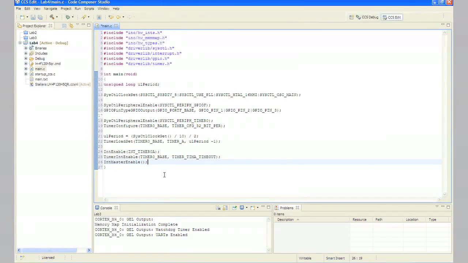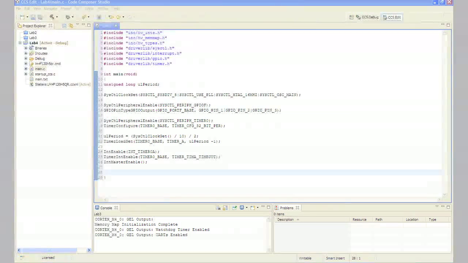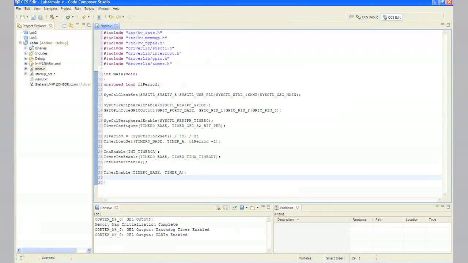You can see there's the interrupt enable for timer A. We're saying generate an interrupt when there's a timeout, and then we're switching on the master enable switch for all interrupts on the part. So in lab step 9, finally we can enable the timer to start counting. This will start the timer and interrupts will begin triggering on the timeouts. Add a line for spacing and type the following line of code after the previous ones. So this enables the timer to go off and start running.